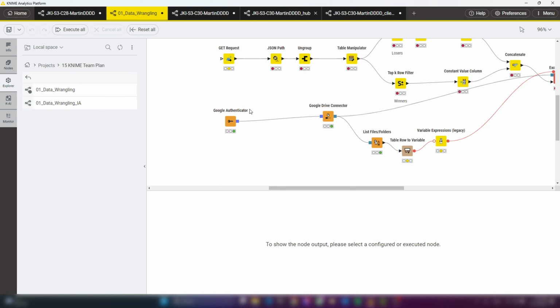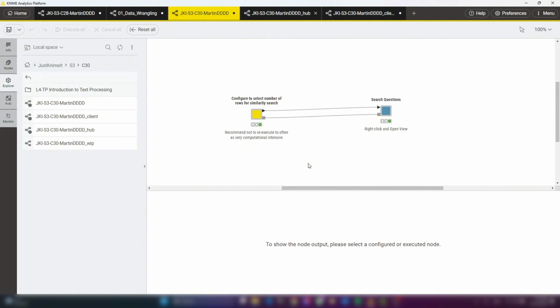So the second use case that I've prepared, or the second example, is a variation of my Challenge 30 submission. That is actually this week's submission. So the task here was that there is a large data set of questions that have previously been answered, and to make a customer representative's life much easier, the idea is to find a way how similar questions in this data set, which means questions of a similar meaning, can be identified to a question that a customer is asking right now. So that by looking at the answers of similar questions, a customer representative can serve the customer better.